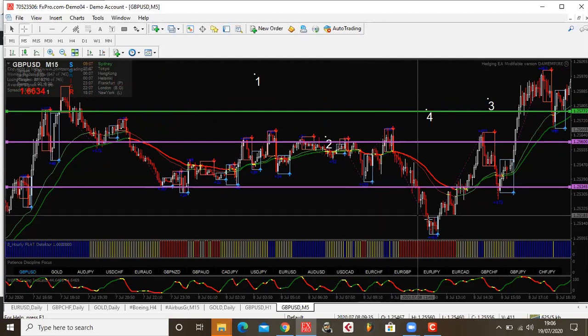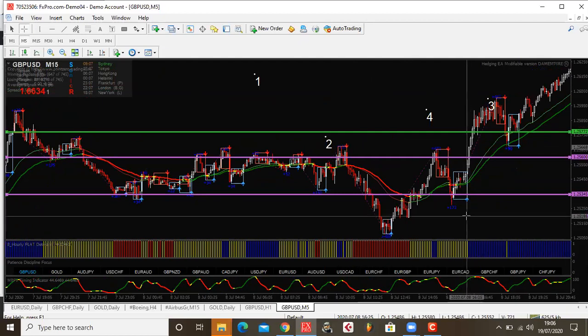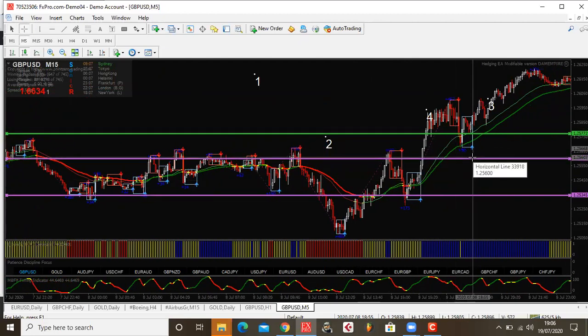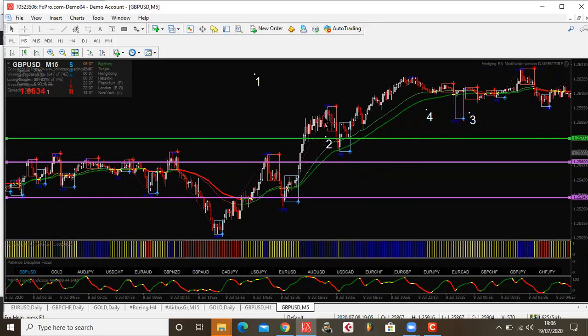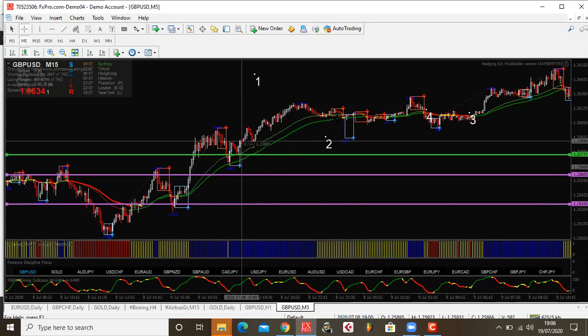We didn't get this one. Let's see. Oh, this was close. You didn't really get this one. So your third entry should be around here, which at this point you have to make 56 pips. So your third entry is right here, and you have to make 56 pips in profit before you actually escape this one. So 53, did we get 53? Oh, you did get 53.